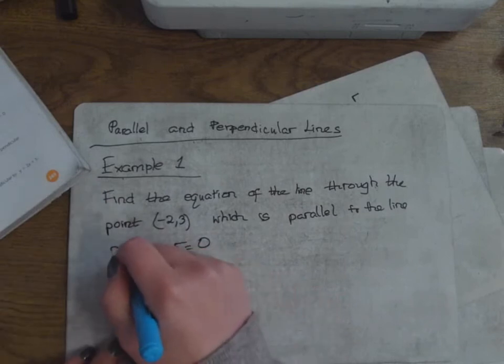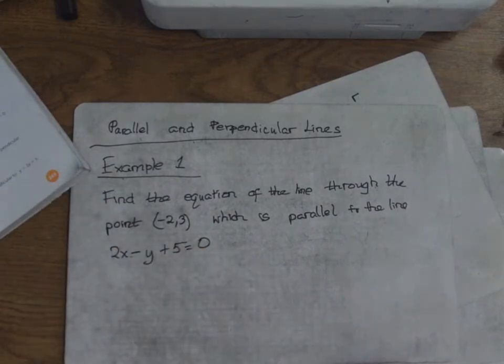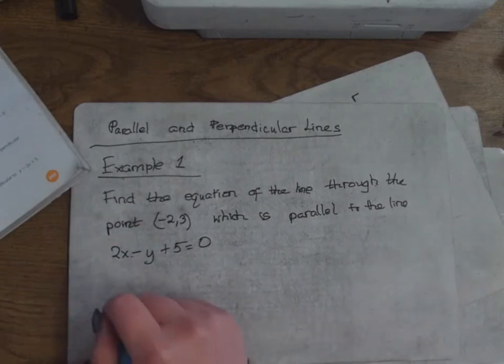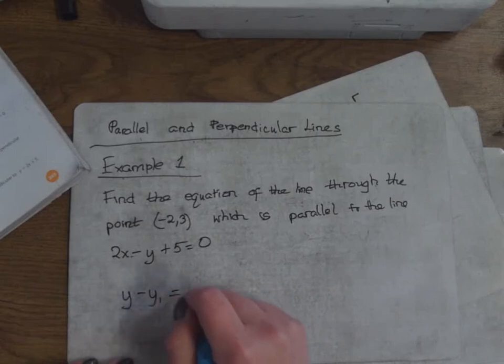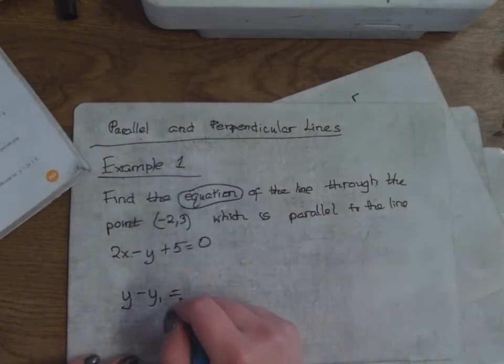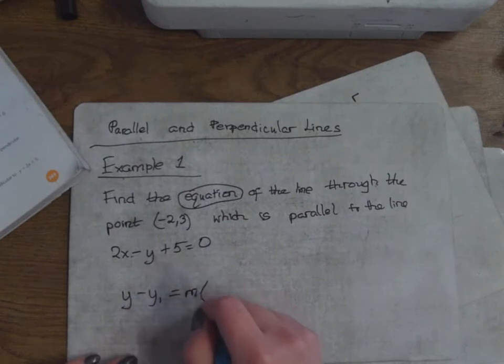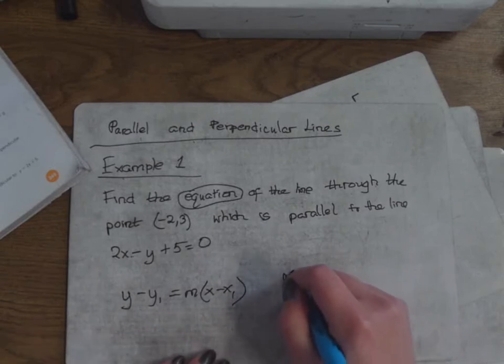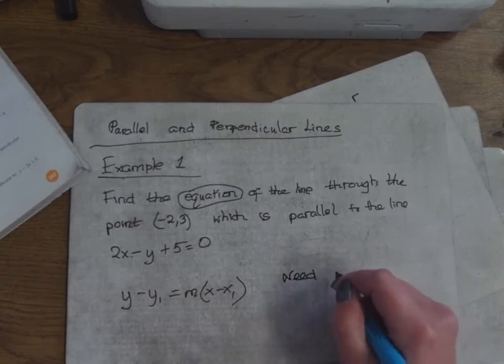Okay, right, now we're looking for the equation of a line, right? So the formula to get the equation is y minus y1. So you go off to your log tables and you say, oh look, there's a keyword, equation of a line. So off you go to your log tables and you write down the formula to get the equation of a line. And then you look at that and you say, what do I need? What do I need to fill out that formula? I need 1 point, don't I?